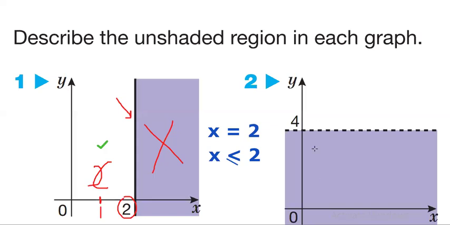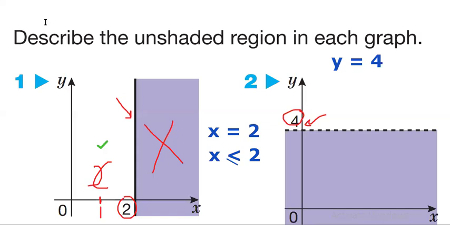Now, let's take a look at this question here. Same idea. We have a line, but this time it's not a connected line. It's a dotted line, okay? So first thing we do, we have to write the equation of the line. As we said, this line is crossing which axis? It's crossing the y-axis at 4. So first thing we do, we have to write the equation, which is y equals 4. That's the first part, writing the equation of the line.